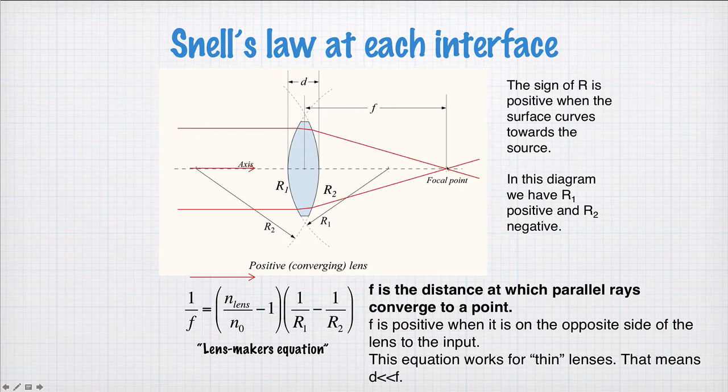Light comes in here, and the focal point is on this side of the lens. If I had my radii of curvature being the opposite, so the lenses here having convex surfaces had concave surfaces, what I'd find is I'd get a focal point on the other side of this lens.